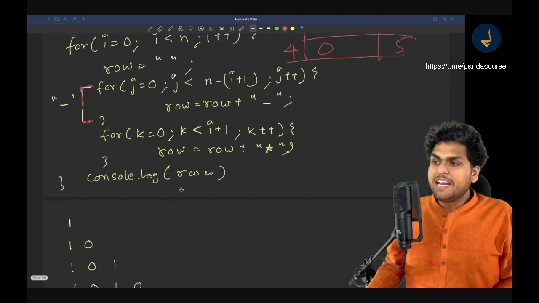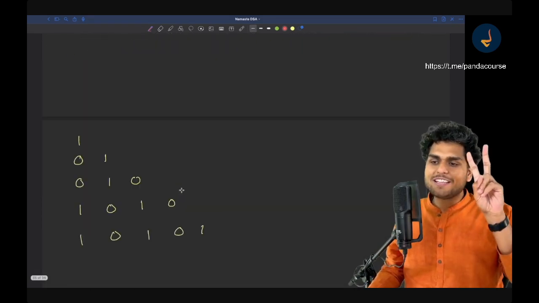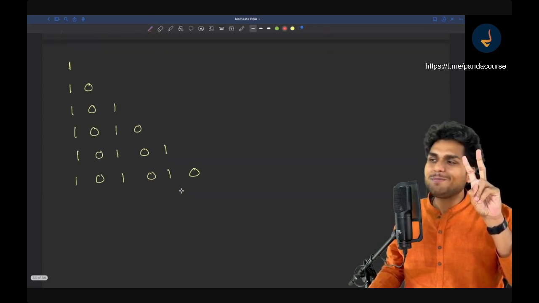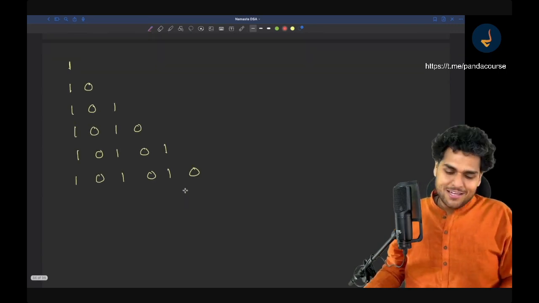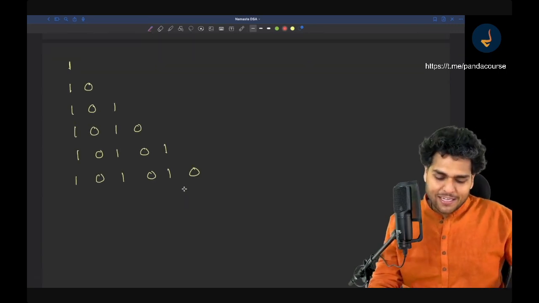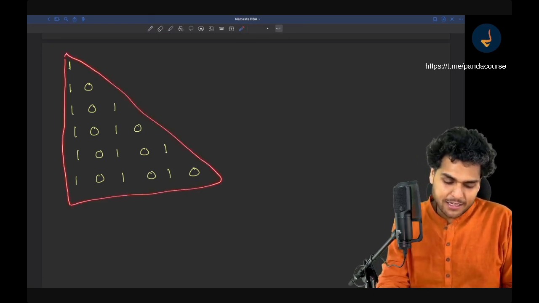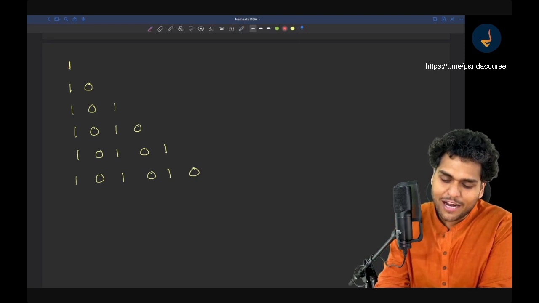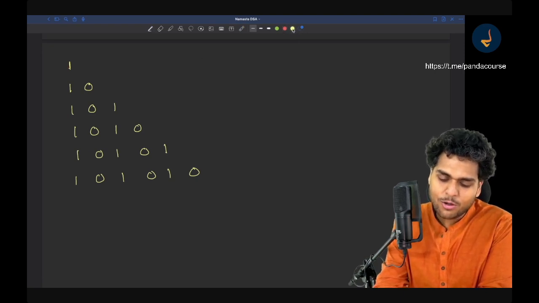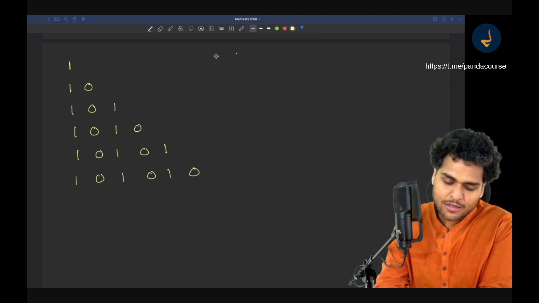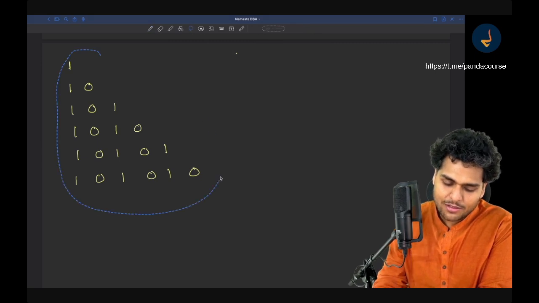Now, let's move on to another problem. There are 2 more problems, okay? This pattern and this pattern. Let's try to solve them, and then I will end this video. Cool. So again, this is a very important pattern. See, by this time, you would have already understood that whenever there is a pattern like this, you have to run loops. How do you have to run loops, right? You should have understood it by now, right? If you haven't understood, you should catch some patterns, right?